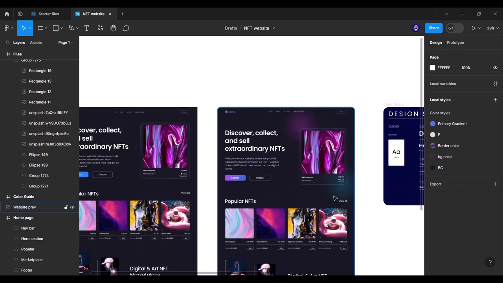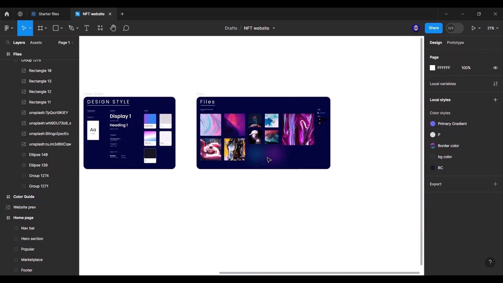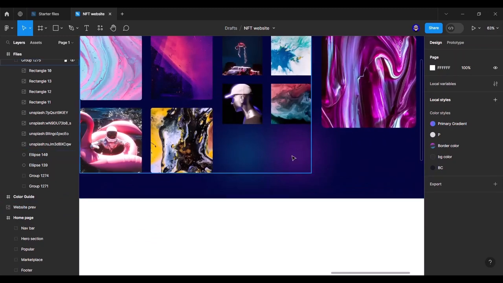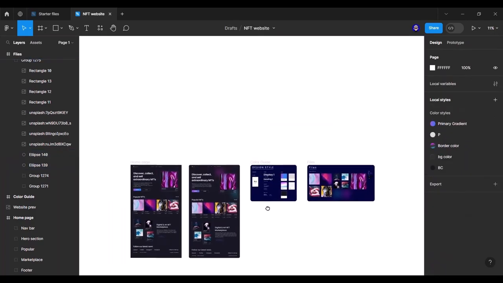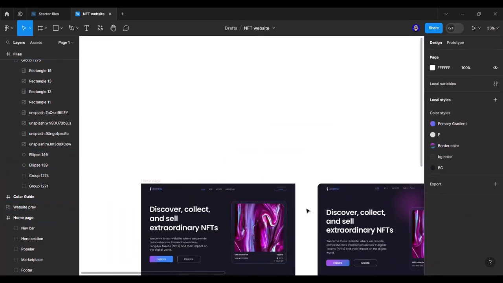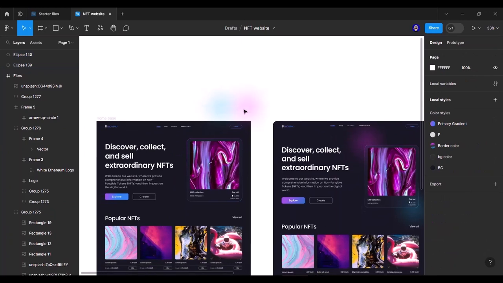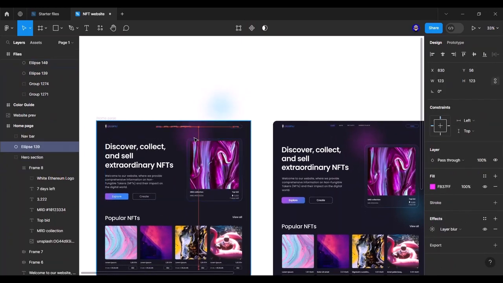Let's add these colors to our design. Come to our files and copy these two. Bring the purple one to here.